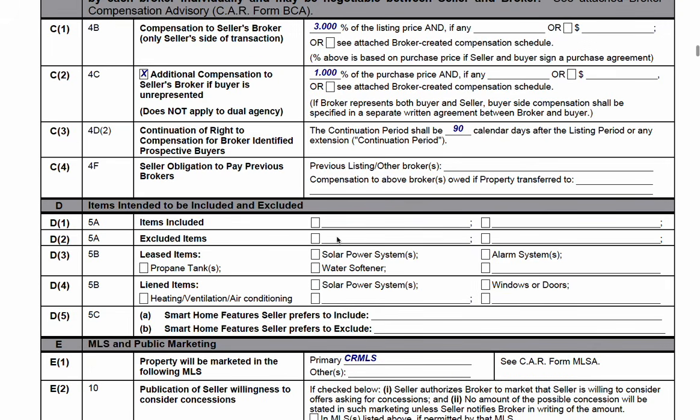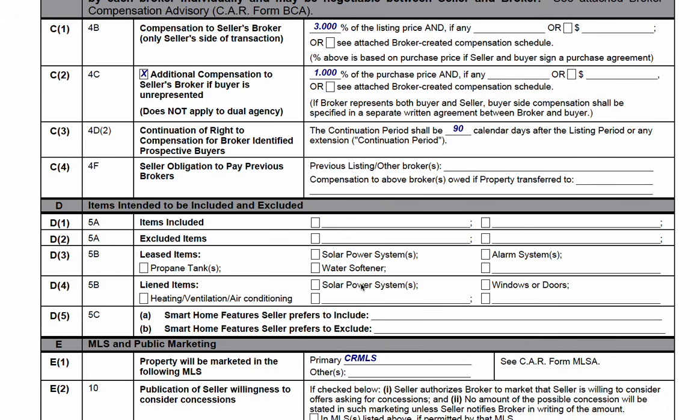So, I mean, I skip it. Let me just be honest. I skip this unless I know for sure there is a leased item. But this is actually good guidance for a conversation to have with the seller to discuss if they have leased items or if there's a lien on title, because that will create a headache down the road. So it's good to know about what you're getting into.